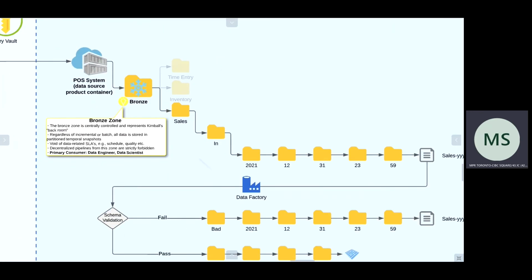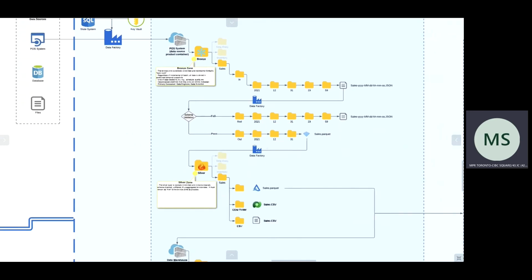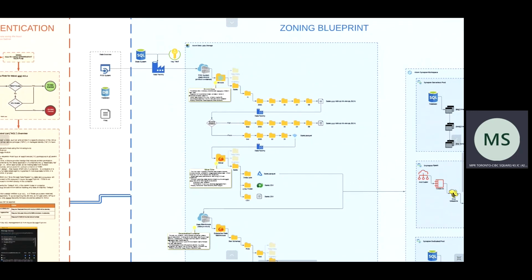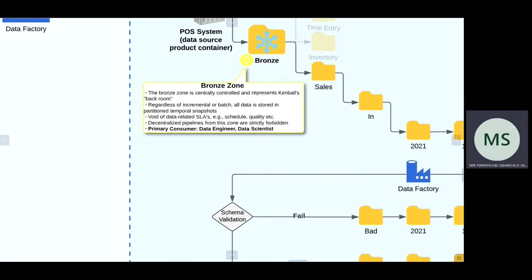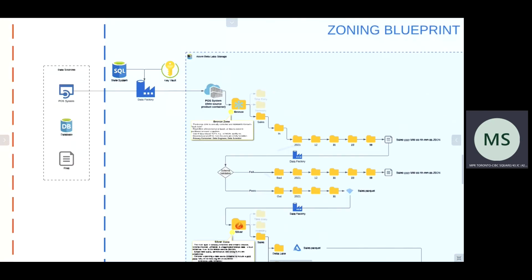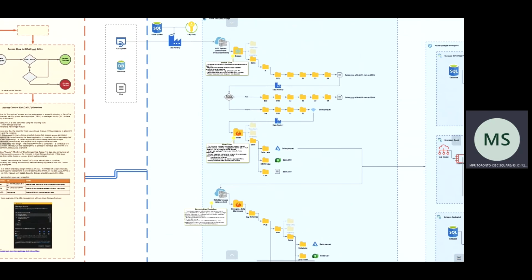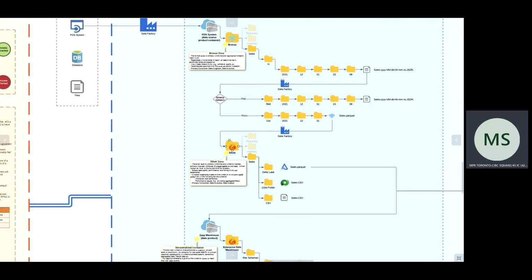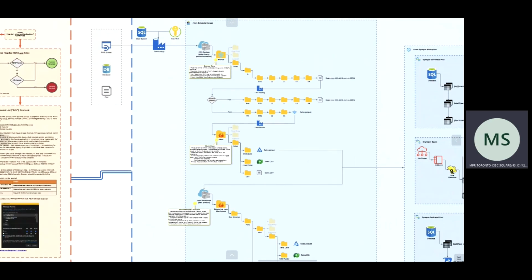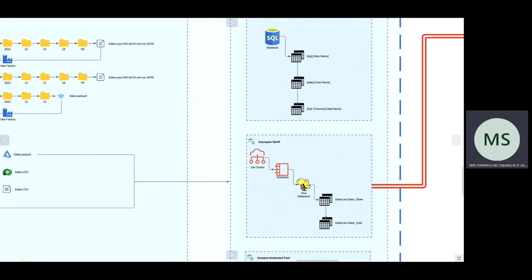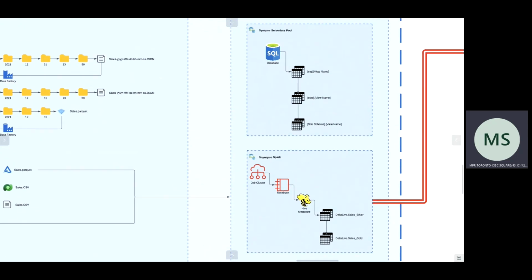We've got 10 minutes, I think. So what I'm going to walk you through in 10 minutes is all of this. I will talk about bronze, silver, and gold, some pros and cons of each. And so here we go, silver, for example. And I'll also talk about those two container types, right? So I'll talk about that data source container and the data product container, for lack of a better word. There is a section over here on the right, which I'll briefly talk to, which is just some examples of different types of compute, but that's more of a means to the end. Our main discussion is here on the left.